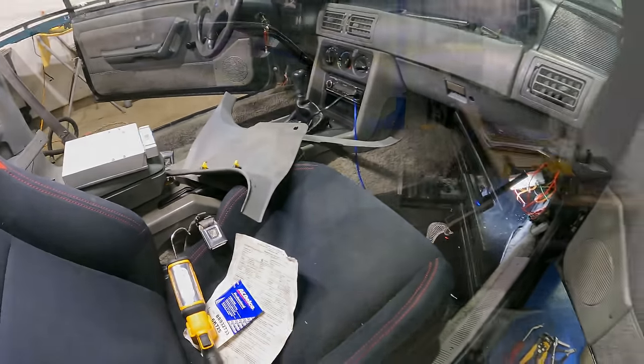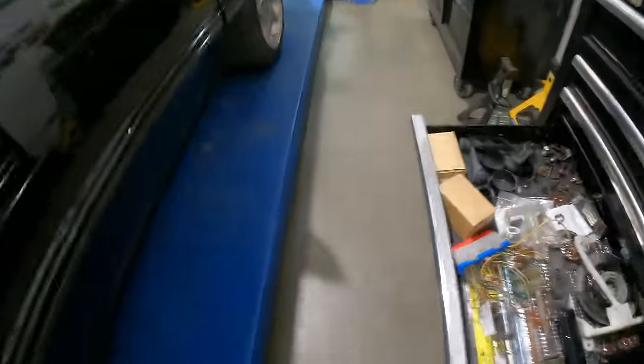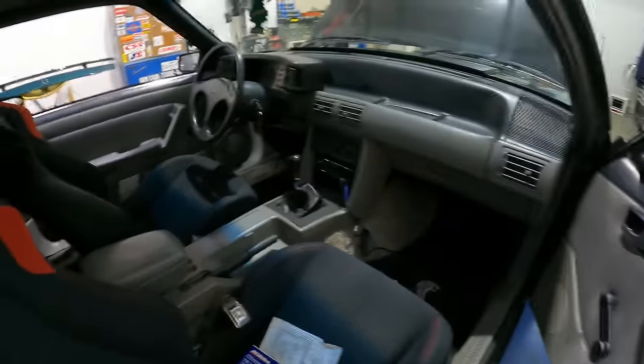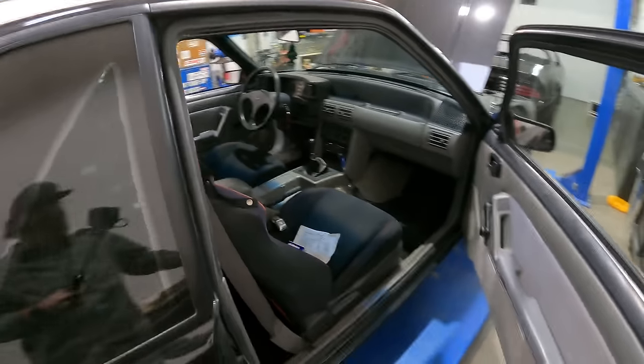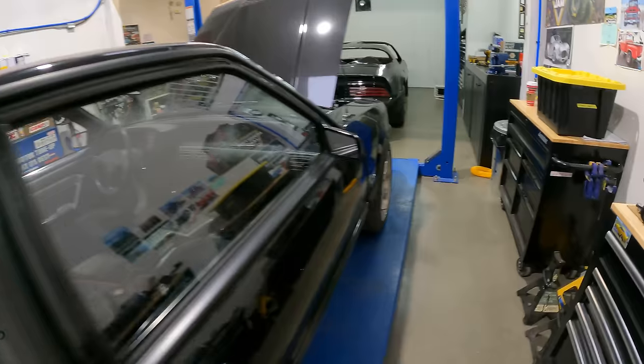So stand by. Okay guys, hope I don't regret this, but the interior is back together, computer's tucked away. Hope we don't have to get back in there again.